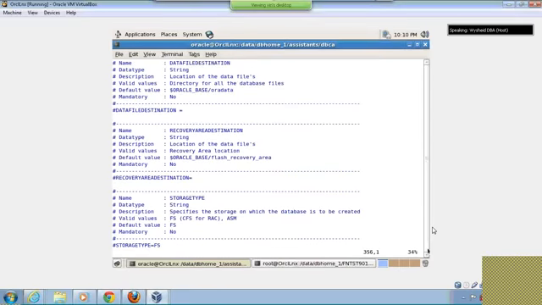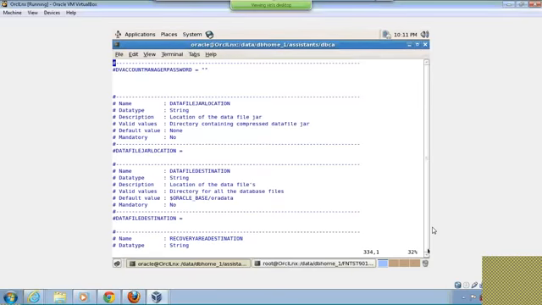Hold on. We have to specify the data file destination and the recovery destination. So let's scroll up a bit. Jar location is not required. We will not be providing any location, we will just leave it blank because it's non-mandatory. Here, you can see data file destination. If you are not specifying it, it will be created as per the location in the template. You got me?